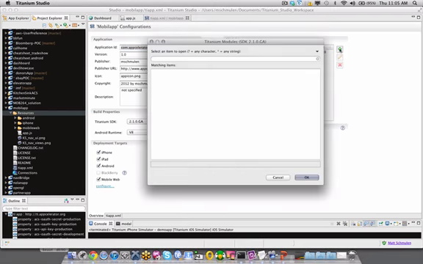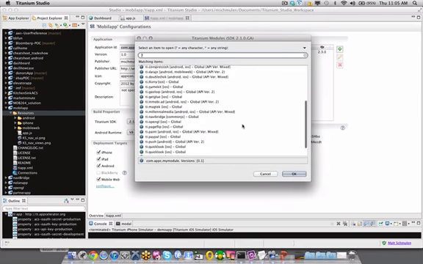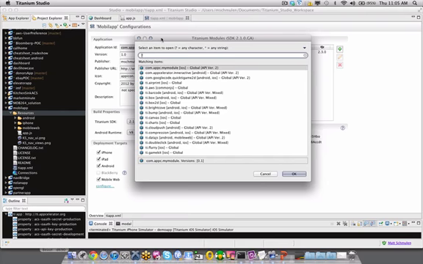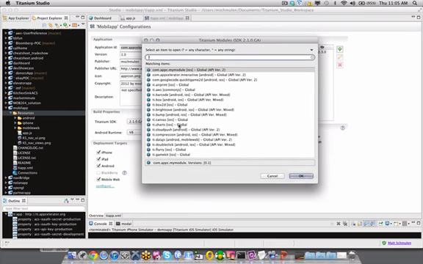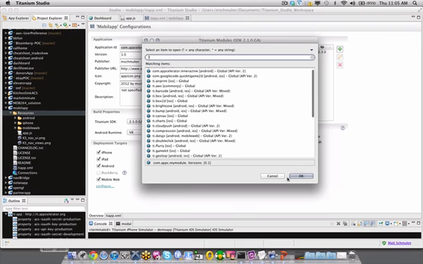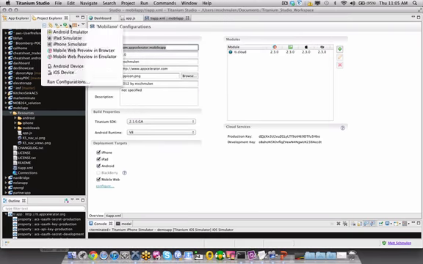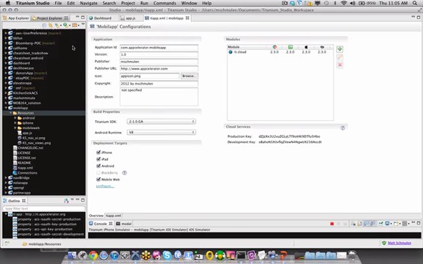In this case, I'm not going to add any additional modules, but I could, of course, add them from my local cache that I've already added to my platform. For instance, I could do charts or Flurry integration. So we'll go ahead and build it right out of the box. Run on the iPhone simulator.